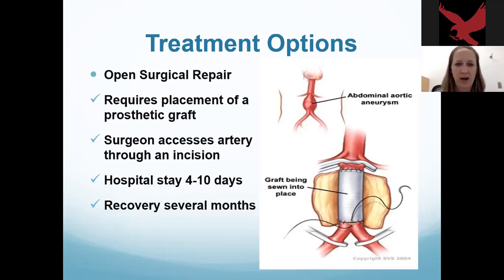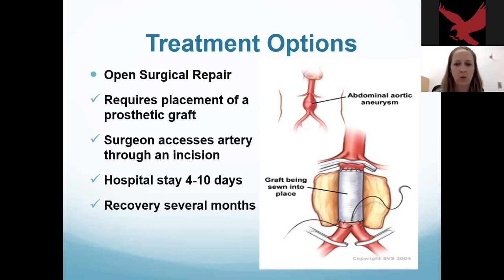We sew in the graft, and usually those two little yellow flaps you see on the side are the aneurysm filleted open, and we'll often wrap the new graft in the old aneurysm sac to protect it from infection. These are usually a longer hospital stay, but even still 4 days, sometimes 3, huge improvement from a long time ago. It was minimal hospital stay of 10 days in the past.